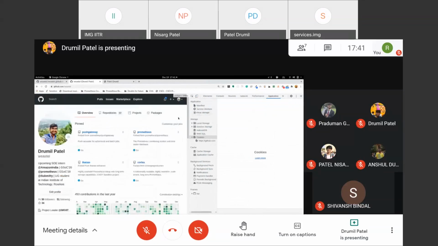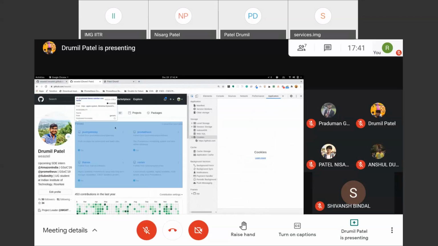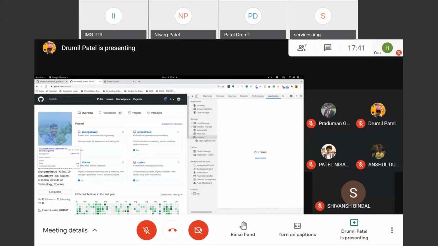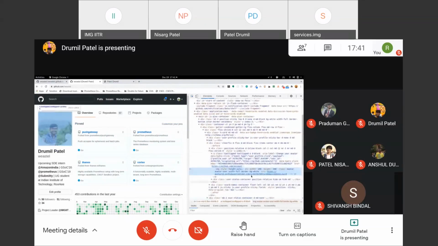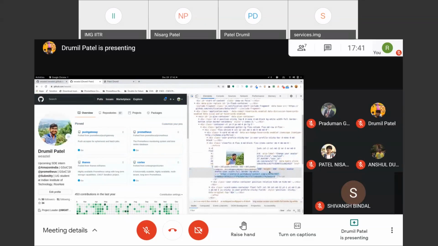You can open this panel using Control Shift I. Now you can inspect the particular element, and using this element, you can extract the URL.